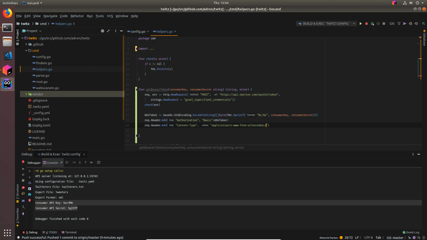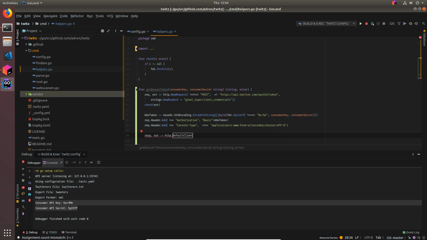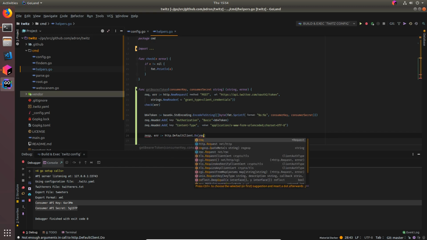Oh yeah, character set equals UTF-8. There we go. Now the response I'm going to get back. I'm going to do an HTTP default client do upon request.